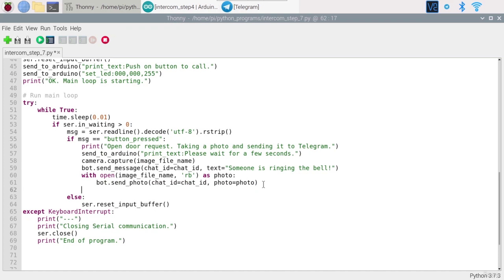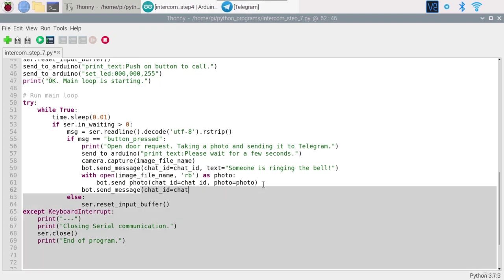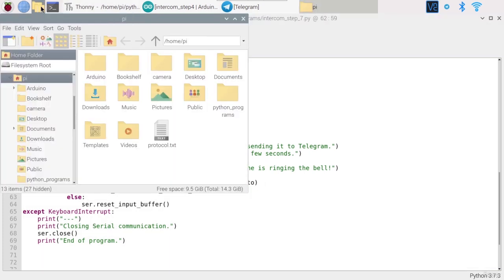What we can also send is some instructions on what to answer to that. Because if you just say someone is ringing the bell, well, thank you for the information, but what do I do next? What you can send is the command to reply if you want to open or deny access. So bot.send_message, chat_id equal to chat_id, text equal to, and let's go back to the protocol we have.